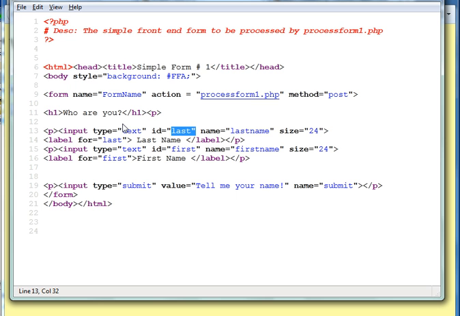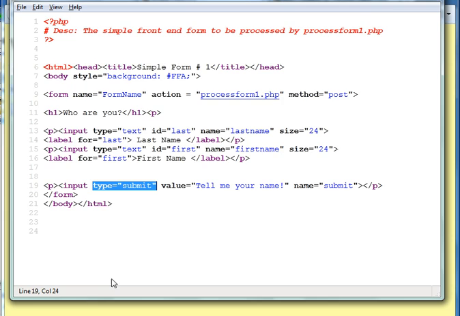I think you can only use an ID once. You can use a class more than once, but IDs are unique on the page, which makes sense. If you click last name, you only want it to go to one place. So that's why I separate these out. The ID can have the same value as the name, but the ID corresponds to the label, and the name corresponds to the PHP program in the background. Questions? All right, so we have two inputs, first name and last name, and then a submit button, input type equals submit. That's going to allow you to submit your form, and then close your form.